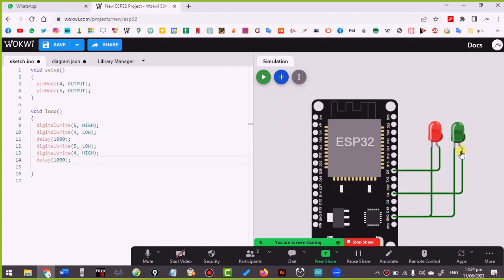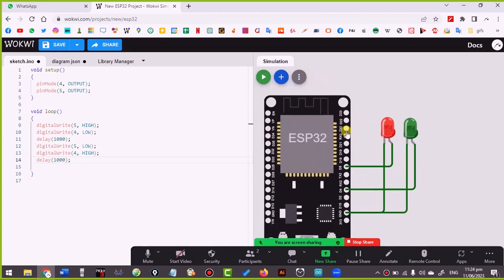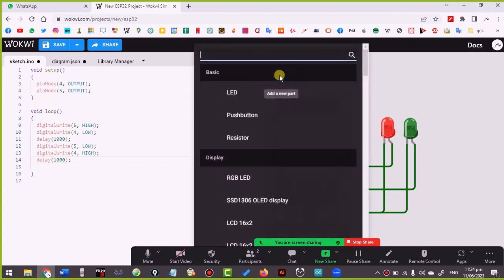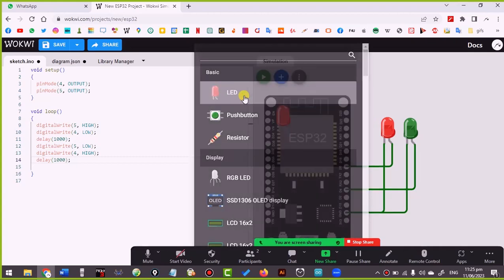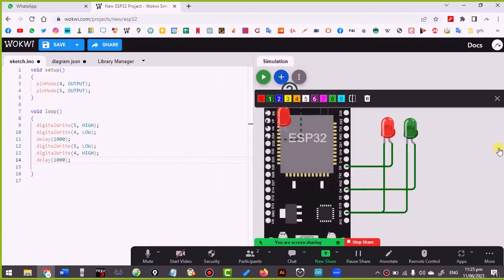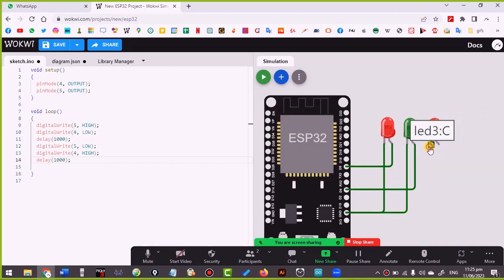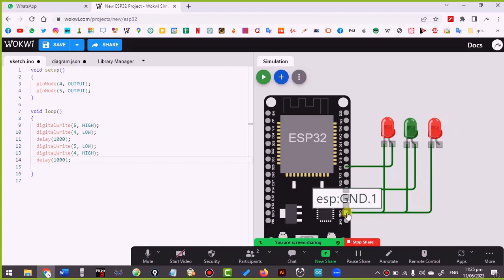Okay, I'm connecting another LED. This one is grounded as well. And I am connecting it to D2.